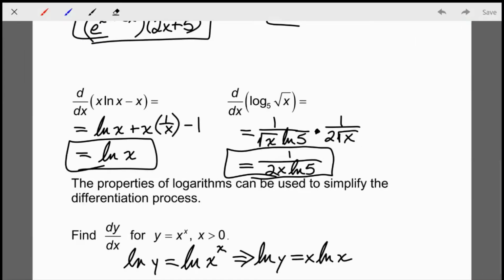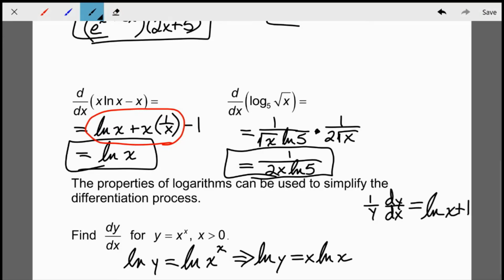The derivative of natural log of y would be 1 over y dy dx. And then we just did the derivative of x natural log of x on this previous problem. If you remember, these two terms were the derivative of x natural log of x. So I know that's going to end up being natural log of x on the right side. Or you could go through and do the product rule and simplify down to natural log of x. And then, so we'd have that plus 1.